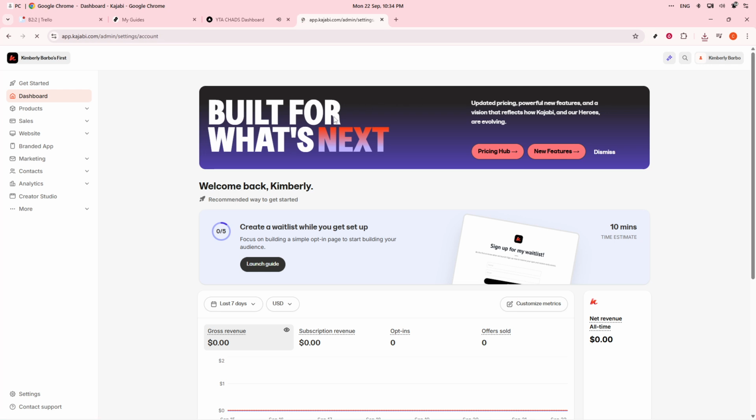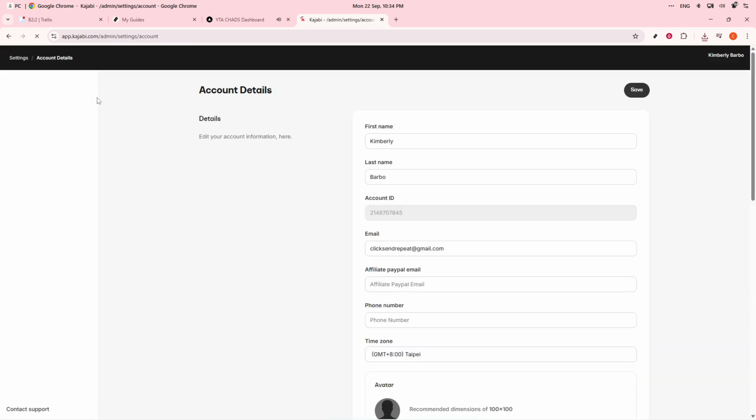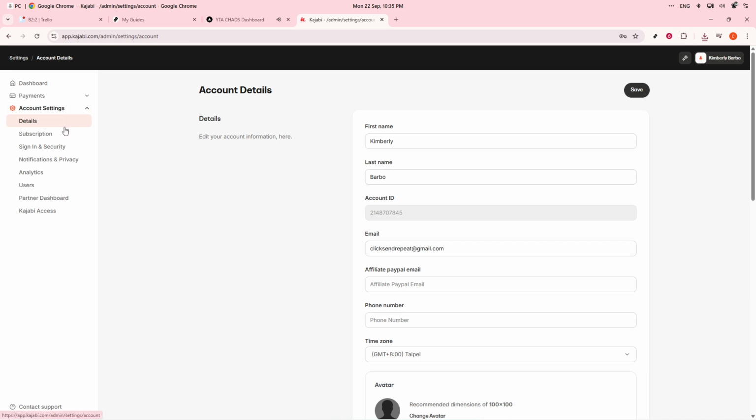Once you're in the Settings menu, the next move is to go to your billing settings. Under the Account Settings section, look for Billing and click on it. This is where you will find details regarding your current plan, billing cycle, and payment information. It's good to have a quick look through these details to understand what your subscription currently entails before proceeding with any changes.